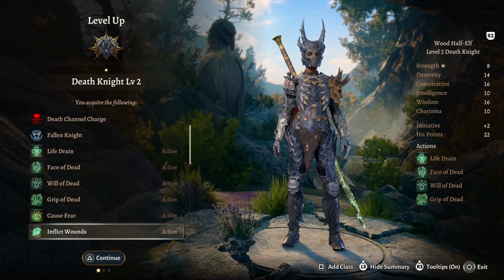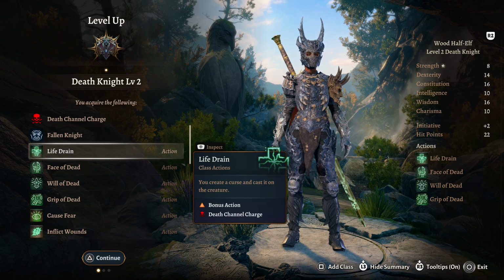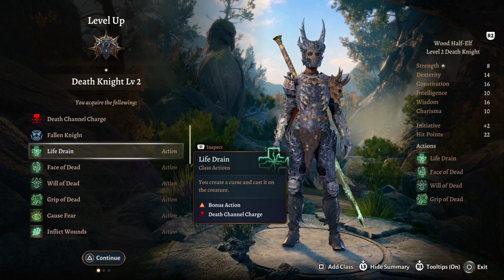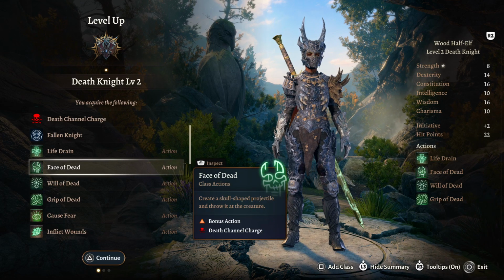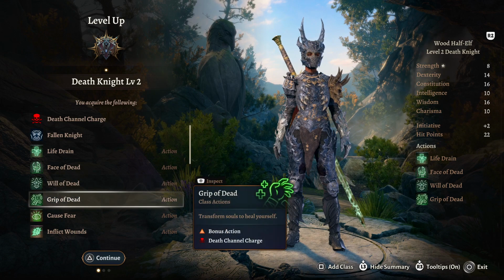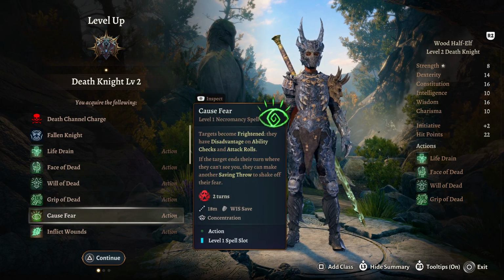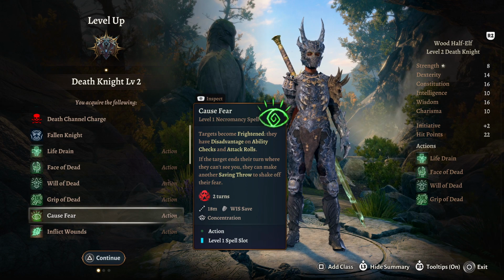And then a few actions we have here. We get Life Drain. You create a curse and cast on the creature as a bonus action using a Death Channel Charge. Face of Dead. Create a skull-shaped projectile and throw it at the creature. Will of Dead. Replenish spell slots. Grip of Death. Transform souls to heal yourself. Cause Fear, so targets become frightened. They have disadvantage on ability checks and attack rolls.